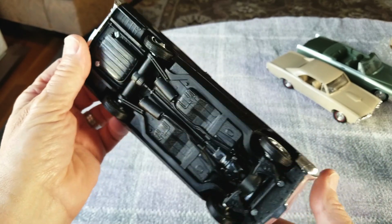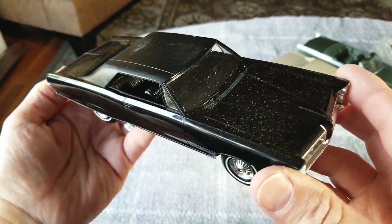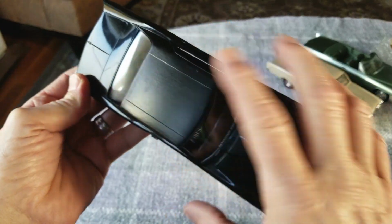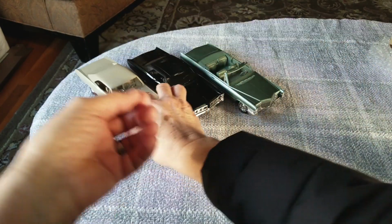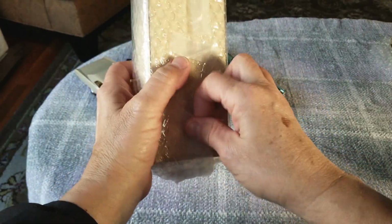That is nice. Can I unscrew that? Yeah, I'm going to unscrew these and get those washed up nice and clean. I don't like dirt. I don't like mold. Hopefully there isn't any on the car. A little rub on there. Probably cardboard rub. Look at that. Pontiac, Cadillac, Pontiac. Wow. This is cool. I'm liking this. I'm really liking this.